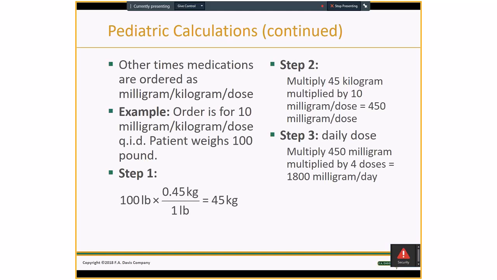So they figured out 450, but if they're taking it 4 times a day, then they have to divide that by 4. So actually, no, I'm sorry. 450 is the dose, but if you wanted to know how much for the 24 hours, you multiply it by 4. If it said per day, you would divide it by 4. So they're getting 4 doses of the 450 each day, which equals 1,800. I read that wrong, so I'm sorry.